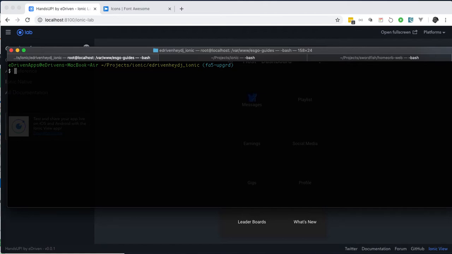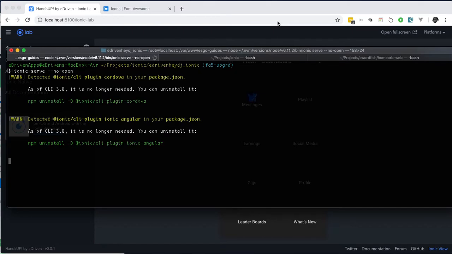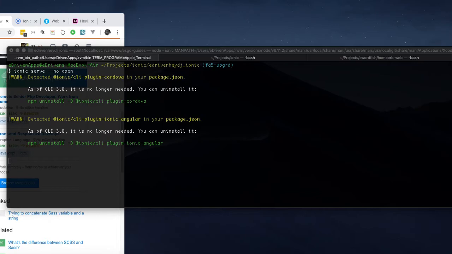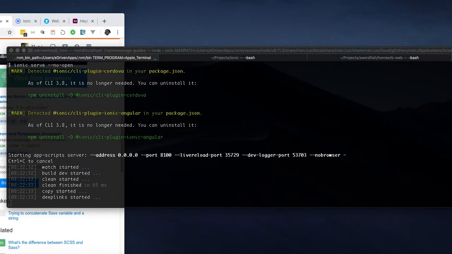All right, let's fire back up Ionic. Ionic serve. I'm not gonna open the lab because as you can see, it's already open. So let's let it compile. And while that's compiling, I'm not gonna let you see how I get back to the screen that has all the icons, because obviously this is an app that I'm working on.